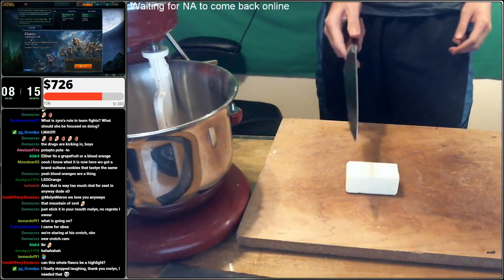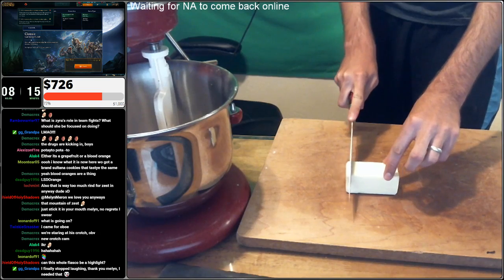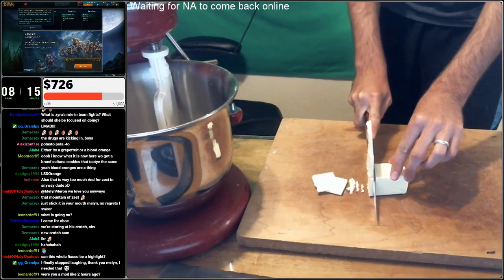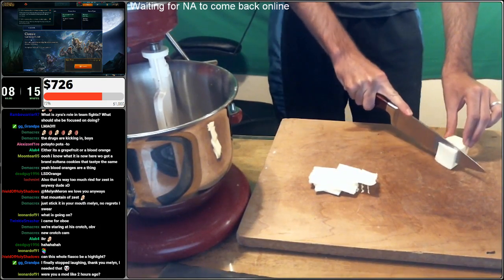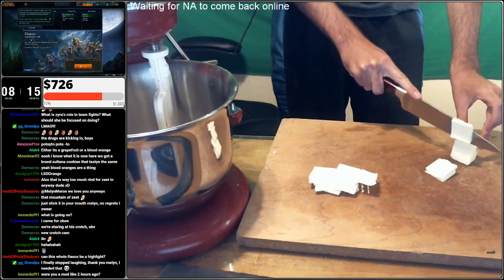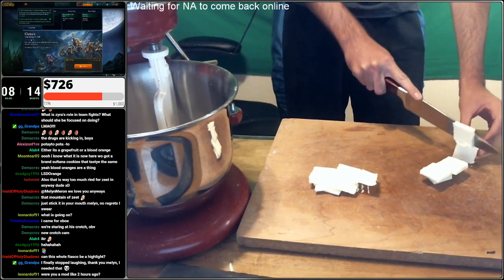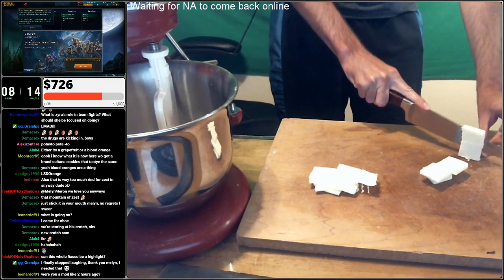It says to cut it up into very small cubes. Alright, so I'm just gonna go starting by vertical slices. Cut it up later. Just like so. You want it to be cold. I read that somewhere. Oh dear. How small is very small cube? Is that good?